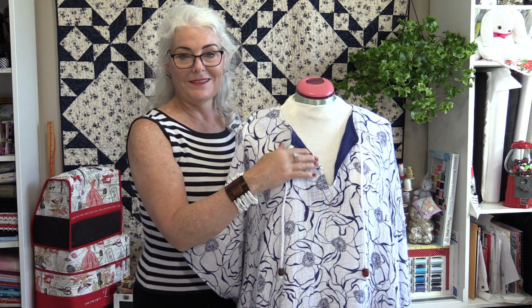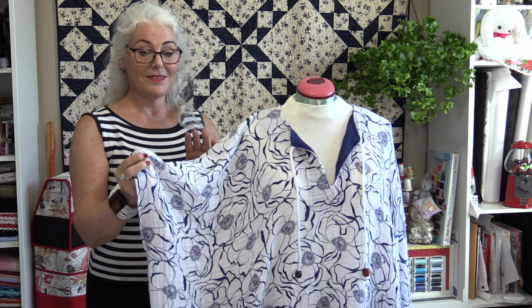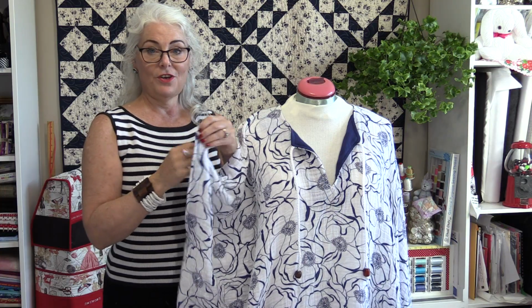So the neckline is done and you have some cute ties, or you could have gone without. It still would look very nice. And the sleeves have a nice finish from whatever angle you look at. Now you need to take into consideration the hem. Now the hem, you can have it any length you want.